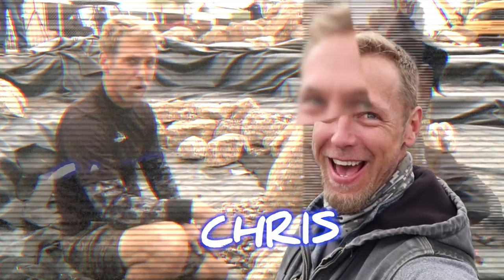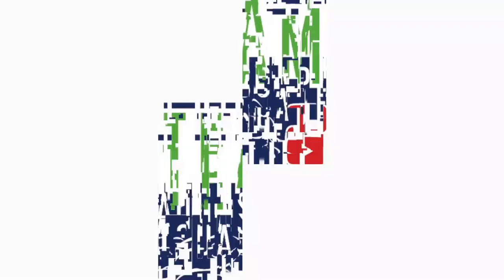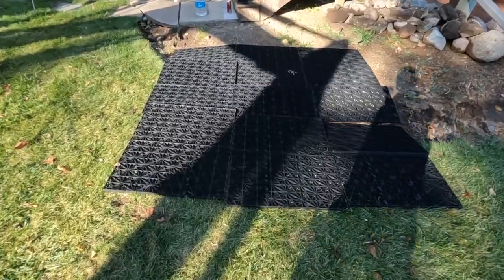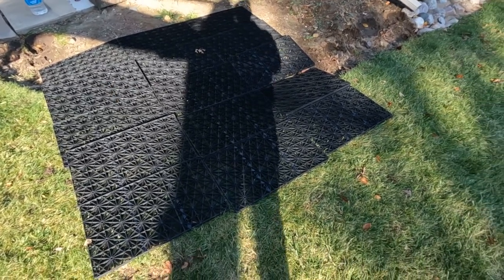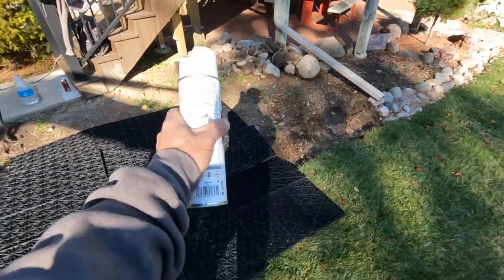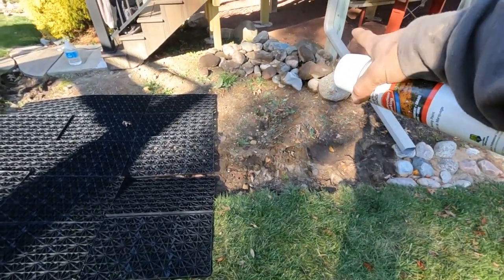We are going to build a pondless waterfall. The easiest way to learn something is to teach it. We appreciate you guys tuning in. We are laying out the reservoir. We have a 30 large aqua block reservoir. You can see I have 15 aqua block panels, and the reason I have only 15 and not 30 is because we are going to double stack these and go deeper with our reservoir. That way we shrink the overall footprint but just go down to hold that volume. We've got a 5 aqua block by 3 aqua block footprint. I'm going to lay some paint on the ground and paint out the perimeter, and then we're going to start digging. I also want to recess this down enough below grade to capture the rainwater here.